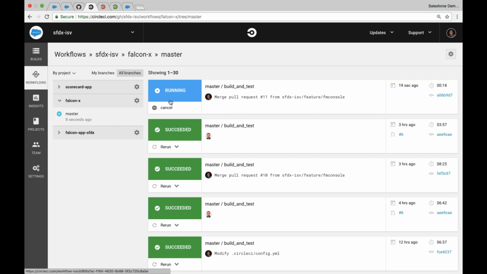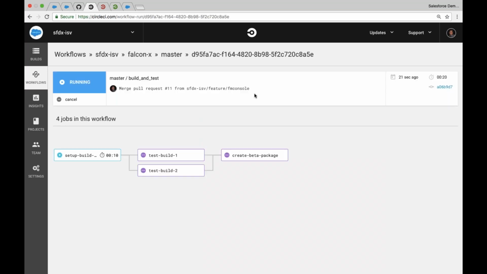If I go into Circle CI and take a look, there is a workflow that we've built where essentially there are some setup things where we're doing authentication, making sure that we can authenticate to the various orgs that we need to, like the dev hub and the packaging org, because once we get through testing against two different org shapes, our end goal is to create a beta package version upload.